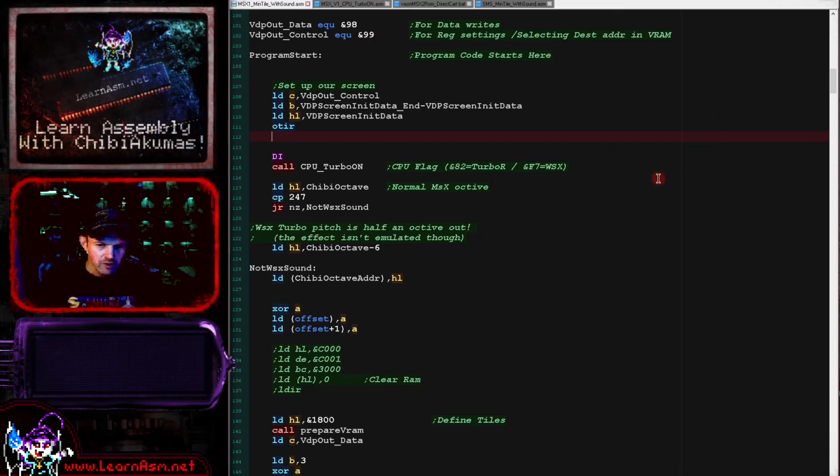So there we go. That's how we can write an interrupt handler. That's a brief introduction to ChibiTracks, and that's also how we can turn on the faster processor. I would honestly suggest you turn on the faster processor if you're writing a game, because there's no significant disadvantage to it. You will get a slight boost to your game speed. Usually you won't get enough of a boost to make the game unplayable, because the Turbo R on the MSX2 is usually limited by the VDP hardware, so you're just getting a very slight increase to your game speed. It's not like it's going to run at 10 times the speed or anything. It's only if you've got the V9K that might become a problem.